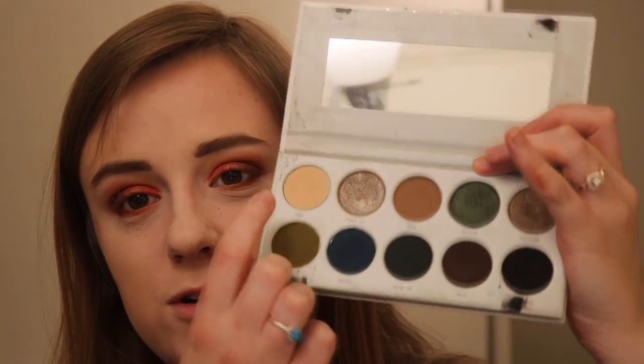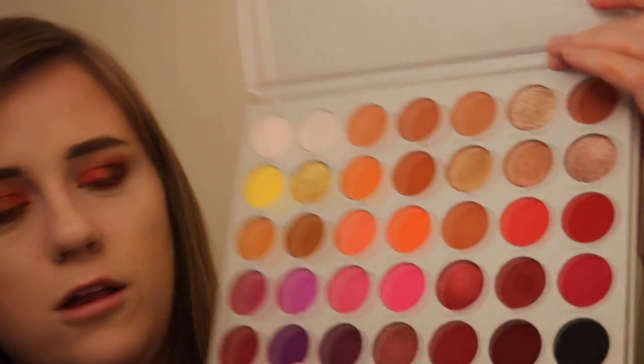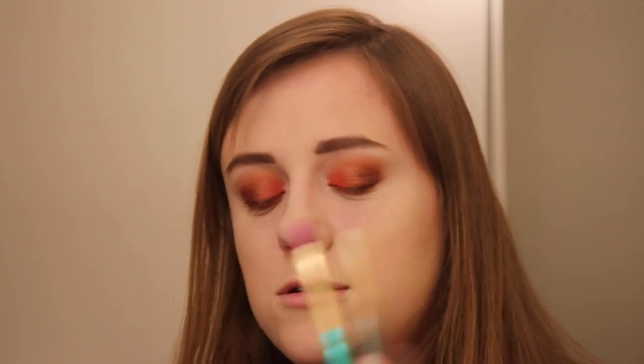There's the shade Poof — but that's a little too beige. It just blends with my skin. I want something a little lighter than my actual skin tone. Maybe we'll go in with Volume 2. I have a review on this where I swatch all of the colors. We're going to go in with Certified, which is a nice, matte, creamy color — it doesn't really have an undertone of either pink or yellow. We're just popping that in the brow bone, and then on the inner part of the eye too, just because this red is super intense and I don't want it to close up my eye. You still want to keep your eyes bright and open.